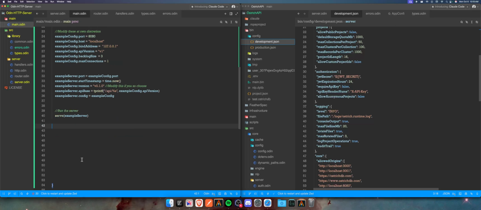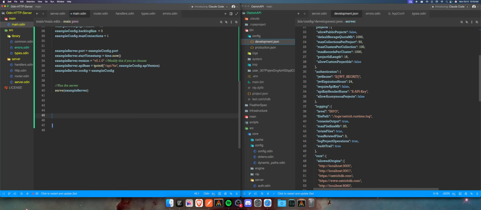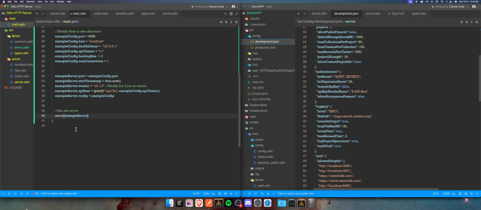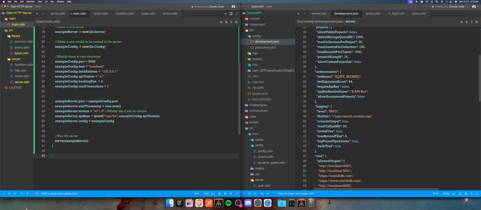So yeah, let's do this. Create custom config, and this will return a pointer to lib.config.